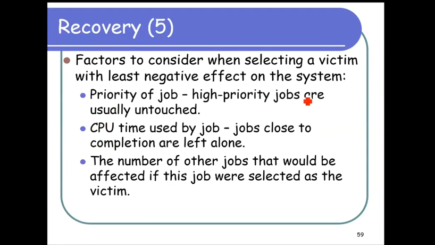Factors to consider when selecting a victim with the least negative effect on the system. Priority of job. Of course, the high priority jobs are usually untouched. CPU time used by a job. Jobs close to completion are left alone. I need just a little bit more time to finish the lecture slides. The number of other jobs that would be affected if this job were selected as the victim.